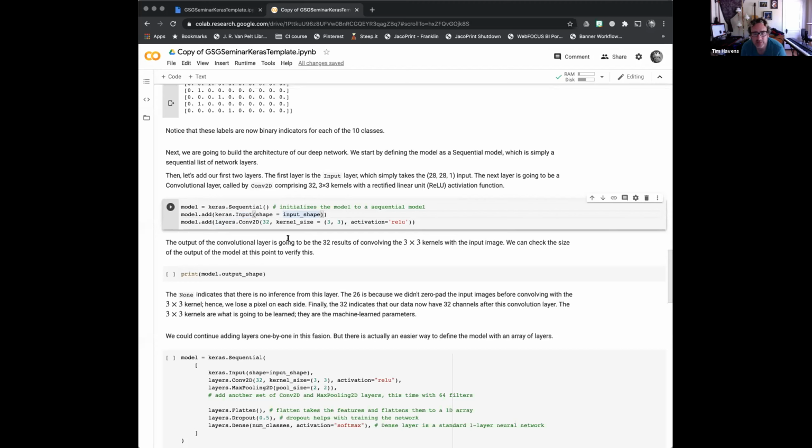Then we're going to add a convolutional layer. This convolutional layer is going to use 3 by 3 kernels. Remember I showed you that example of convolution passing over that matrix? It's the same thing. That was a 3 by 3 convolution. This is going to be the same thing, a 3 by 3 convolution kernel size. But rather than just one of those passing over the image, we're going to use 32 of them in the first layer. So that means we have 32 different kernels that pass over the image in that layer.